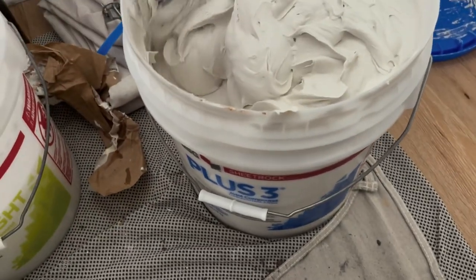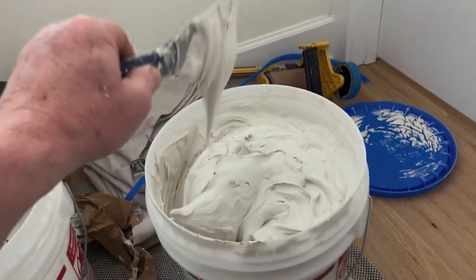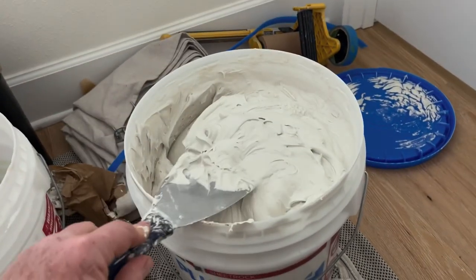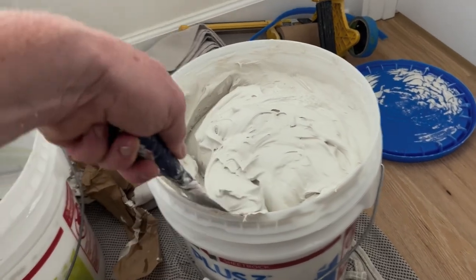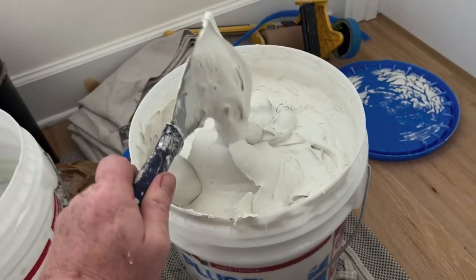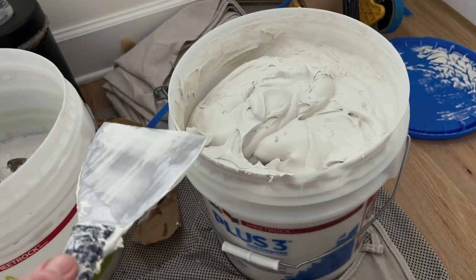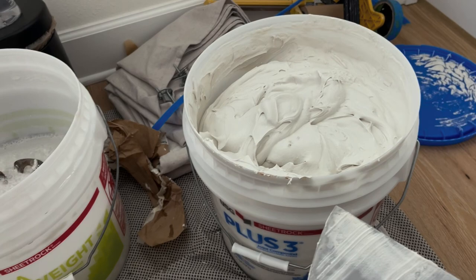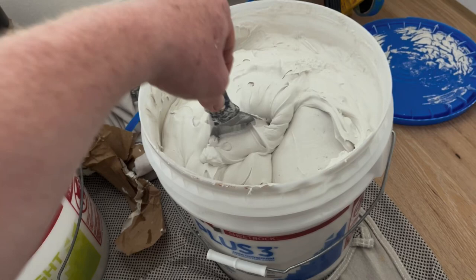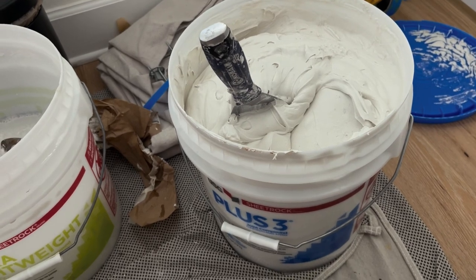Plus Three is one of several that I use. I don't recommend anyone in particular, except if you're fast at skim coating. I highly recommend that you get the bags of joint compound to which you have to add water. In that case, I suggest you use 90-minute mud because the finish is excellent and you can do a polish coat on the second coat.